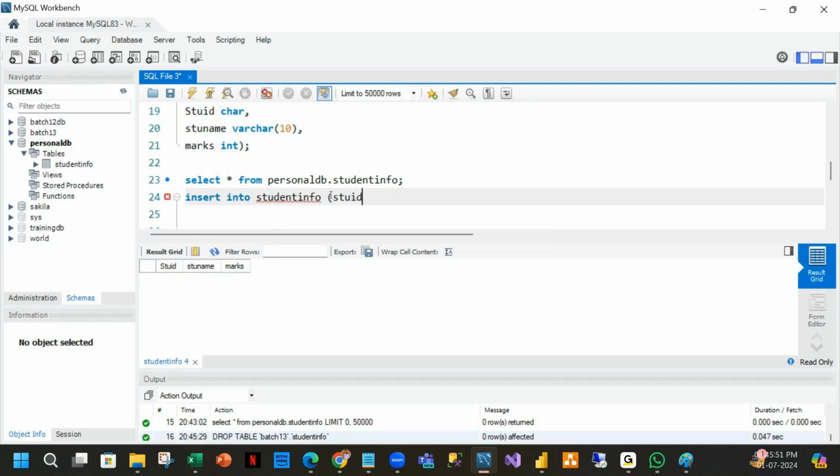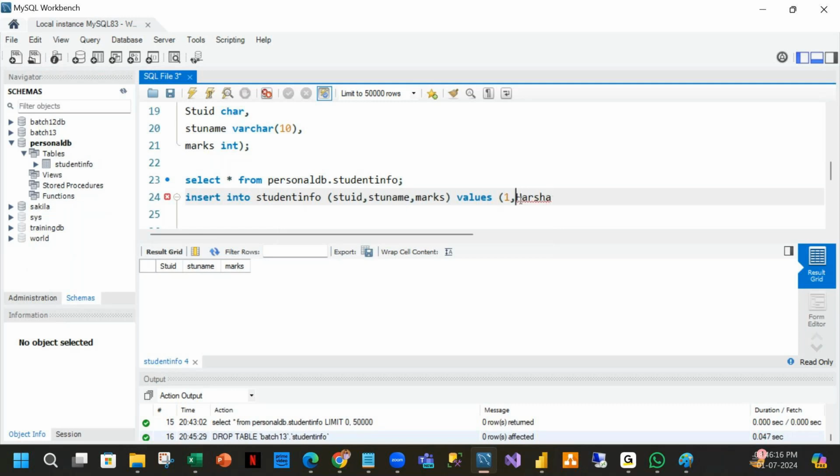I want to insert data into the student info, but what are the columns? I have student ID, student name, and marks. What values do I want to insert? For student ID, I want to insert 1, comma. For student name, for example, Harsha.